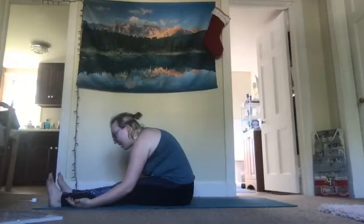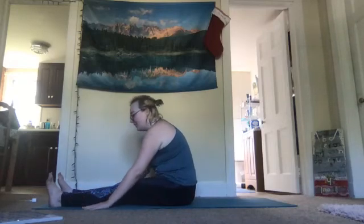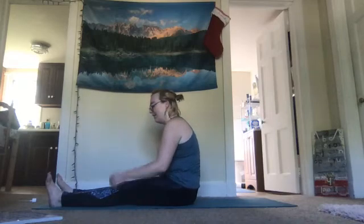Inhale, the gaze comes up towards the toes. Exhale, press into those palms and walk the body back up to seated. Bring the hands behind the chest. Open that heart out for me.